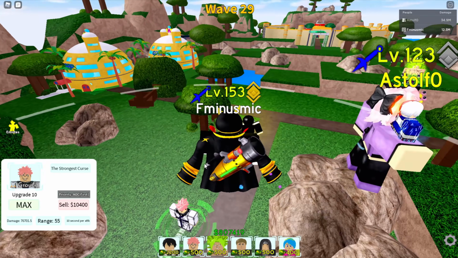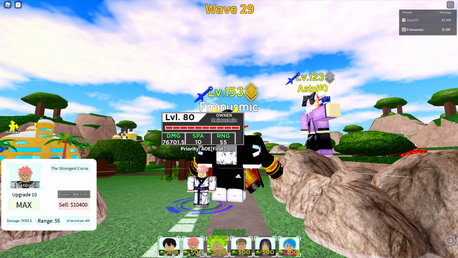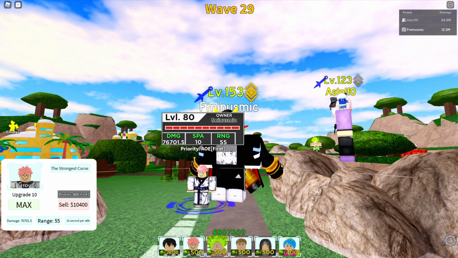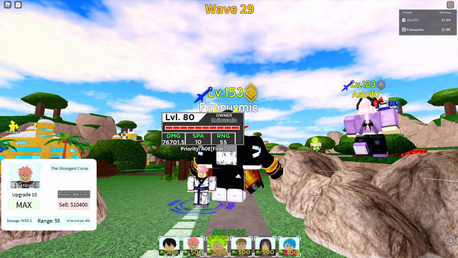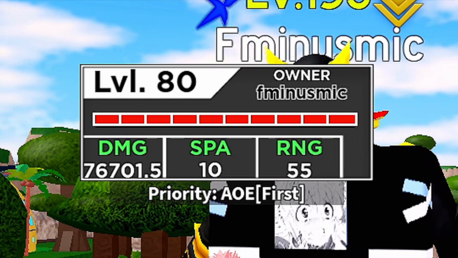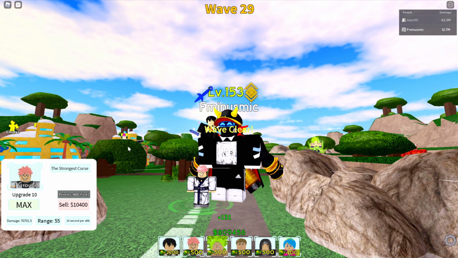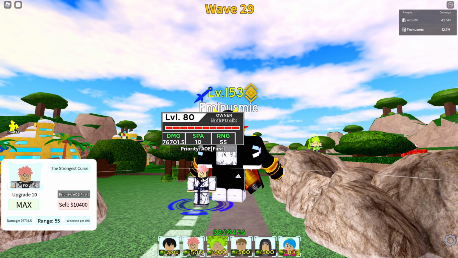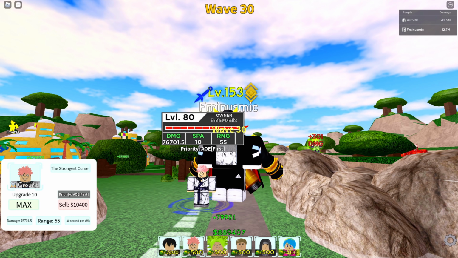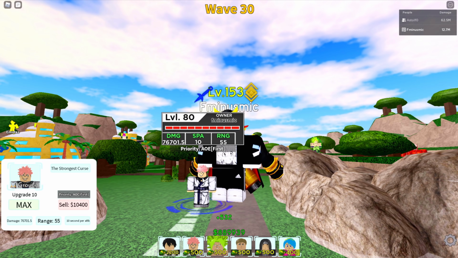Second unit on the list, though, we do have Sukuna 6-star. I'm not really sure what went wrong with this unit, but he did get a buff, if you want to call it that, in the latest update. They added about 10,000-ish more damage, and then they basically gave him another upgrade for 10,000 damage. So he used to be, I think, 65,000 damage at level 80. Well, now he's doing 76,000 damage. Oh, that sounds so good, huh? Right, guys? 10,000 extra damage.